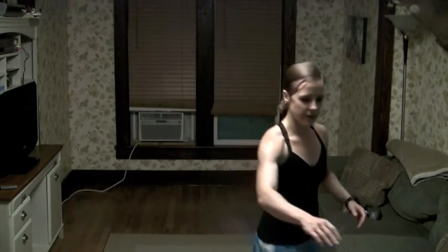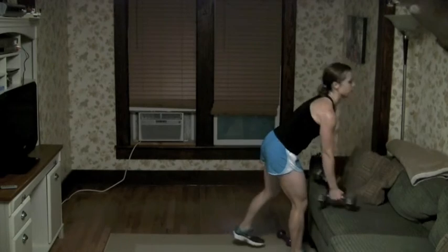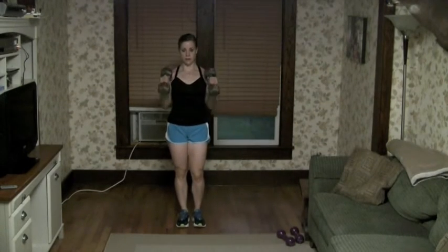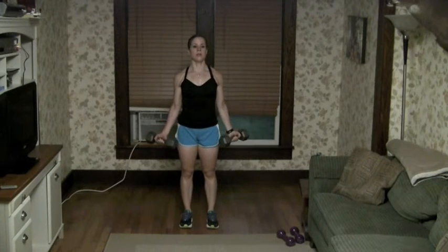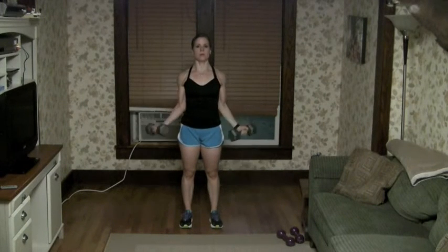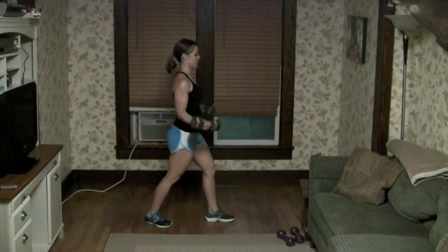Let me switch my board around so I can see what's next. All right. The next, we're going to do our hammer curls with a standard curl. So you're going to keep your palms facing each other for the hammer curl and then facing out for the standard curl and switch back. Really keep your core tight. If you find you're leaning back, take one leg back and that will help correct your posture.